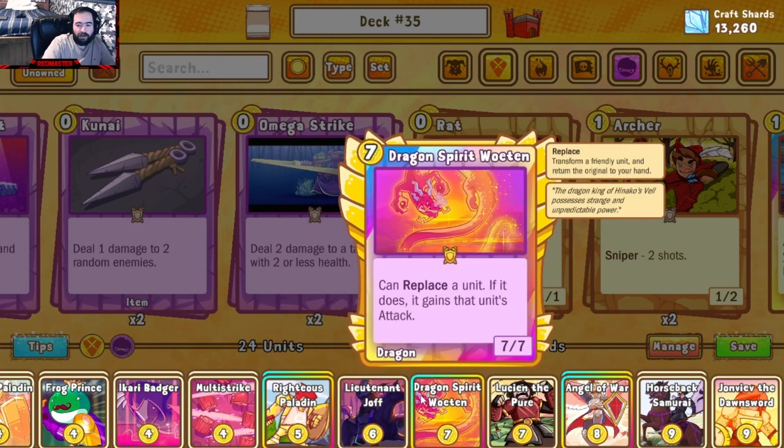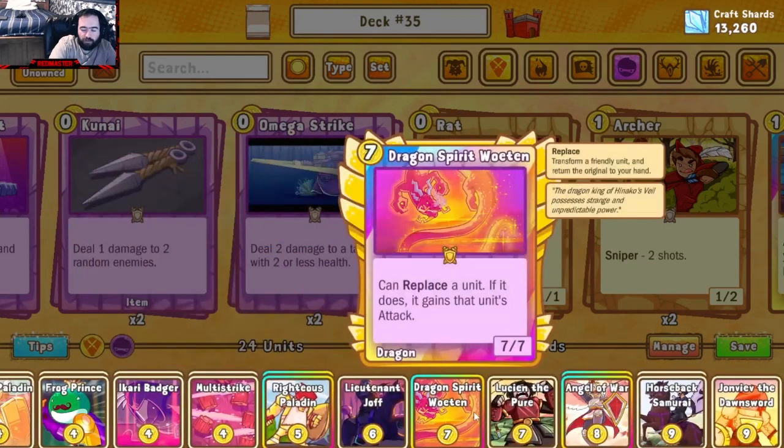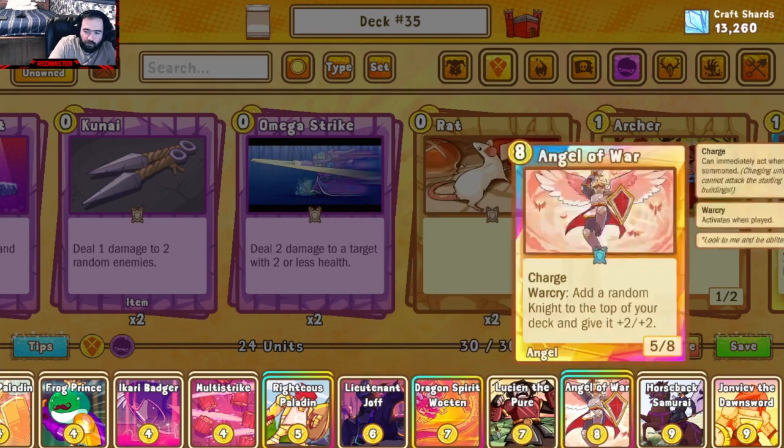Wotan is in here as well to be a pseudo game ender per se. I know we have more replacement tools like Badger, Kunoichi, and Mooncaster, but Wotan's like the big, potentially OTK game ender to bounce decks typically. I mean, you have a big unit on board here, say like Angel of War at 5.